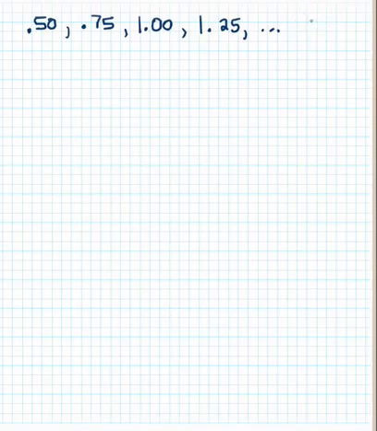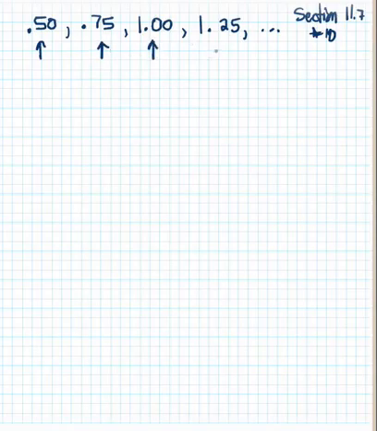So I am back, and this is section 11.7, problem number 10. On the first week, in your little piggy bank, you put in 50 cents. In the second week, you put in 75 cents. The third week, $1. The fourth week, I'm assuming $1.25. You just follow this pattern, right? The next week you put it, and so on.